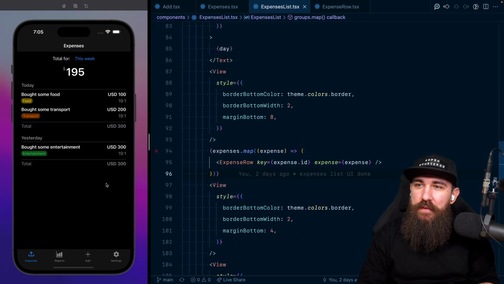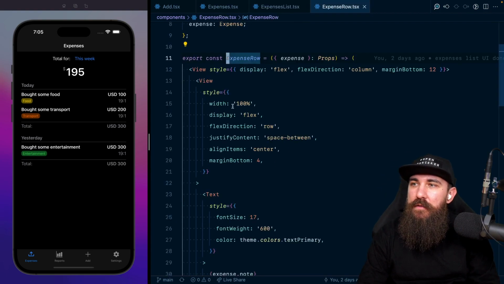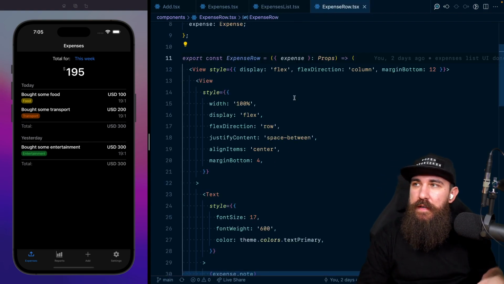Yeah, let's warm our hands with this little exercise here where we are going to add a leading zero to the one. So this is supposed to be like 19 o'clock, right? With just 1 minute past. So let's check that out. So we should be going into the expenses row.